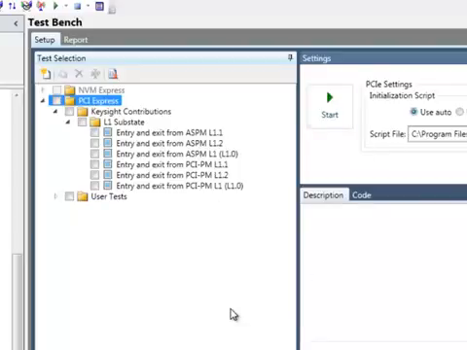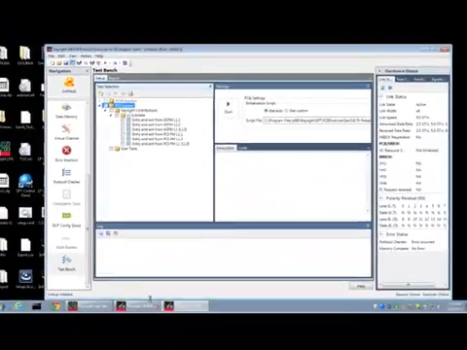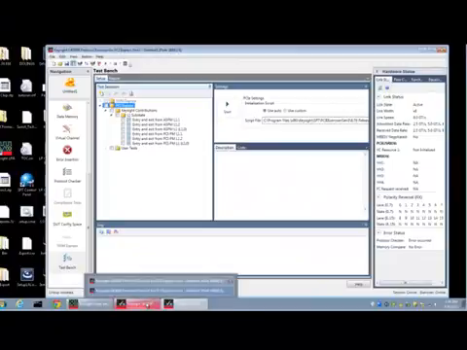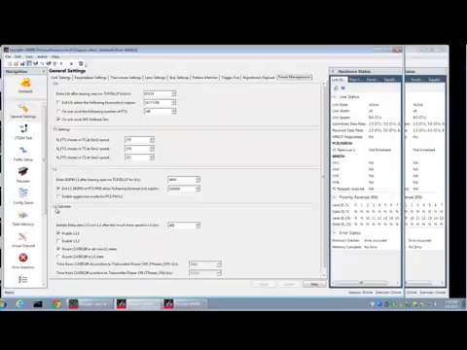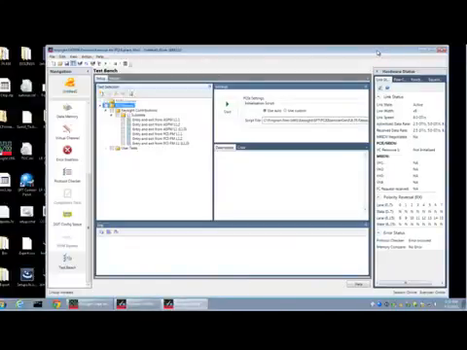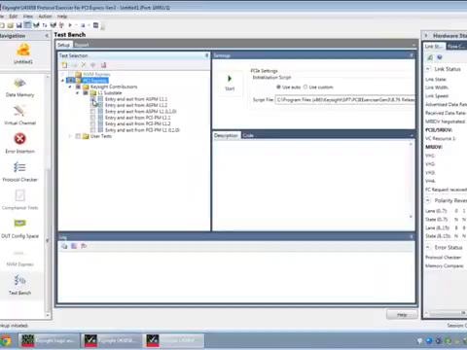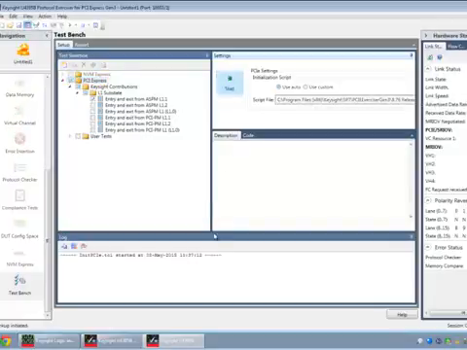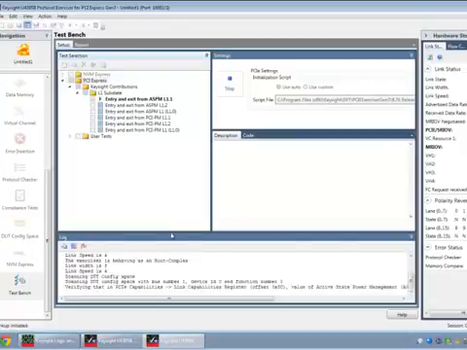So I can go through different modes. Before I run this test, I want to make a quick change so it doesn't keep going in and out of state. I want to get it into just a normal, valid state. So I'm going to shut off the transitions into the L1 substates of my device configuration. And now I can select this test, entry into that, and I select Run.